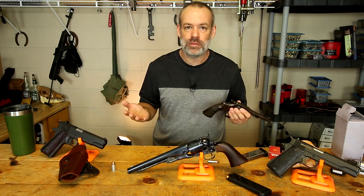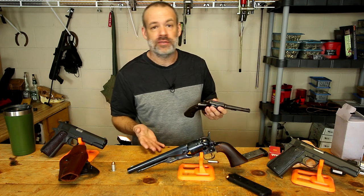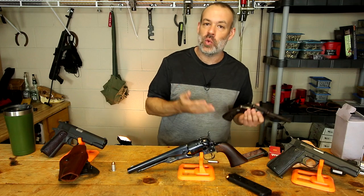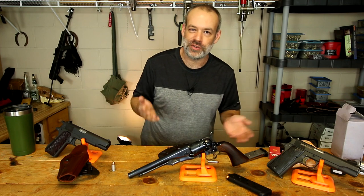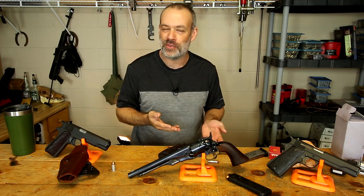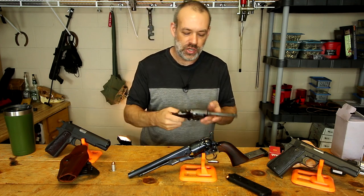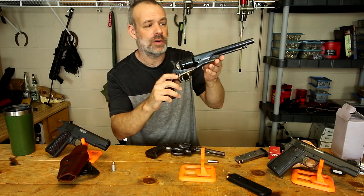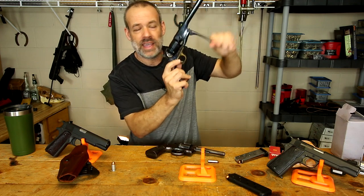So with all that being said, how did Alec Baldwin kill that person on set? Well, we don't know because we don't know what kind of firearm he was using at the time of the incident. The movie he was acting in is called Rust and it's a western. Typically westerns are set in the mid to late 1800s, so there's not a lot of semi-automatic pistols or rifles for that time period. There were a couple of prototypes, but they weren't out west. More than likely he was shooting a revolver — either a cartridge-style peacemaker revolver, or a black powder revolver where you put powder and bullet into the cylinder individually and pack it down.